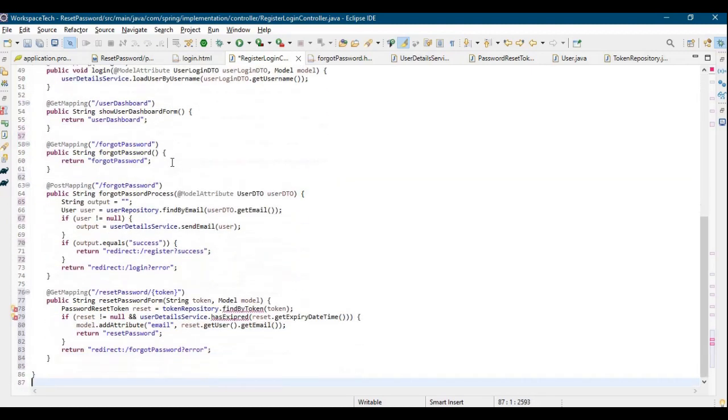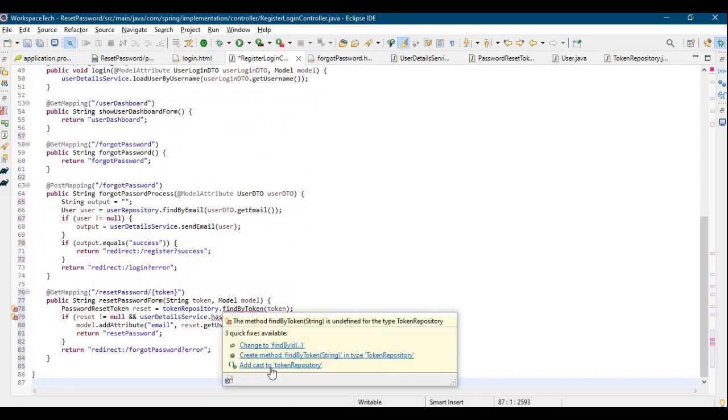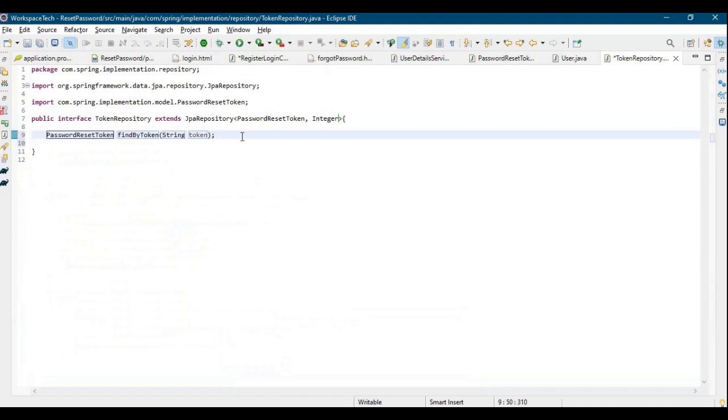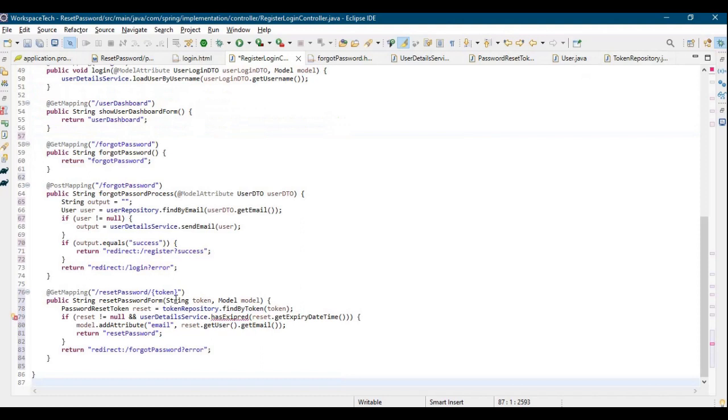So we have the token repository and we are saying find user by token. Let me create a method. So in the token repository we have the method now. What will happen is it will go and fetch the reset token object from the database using this particular token that has been supplied from the URL.